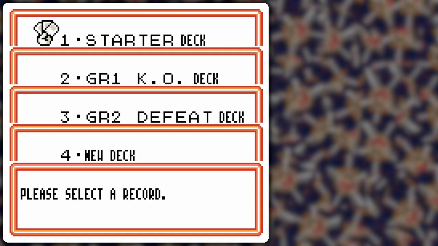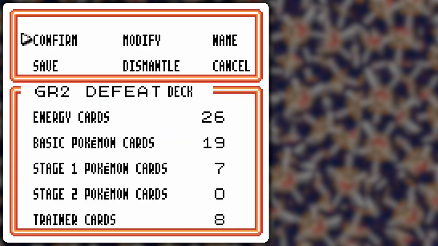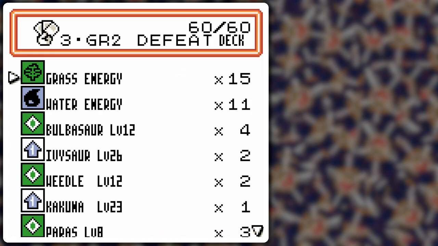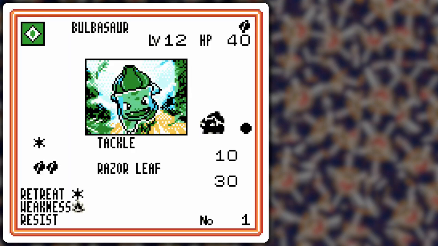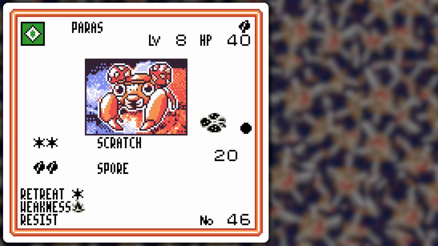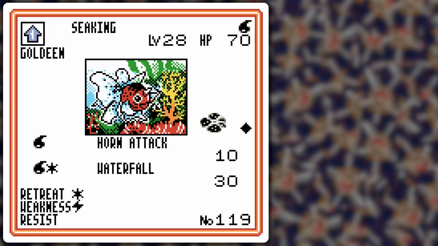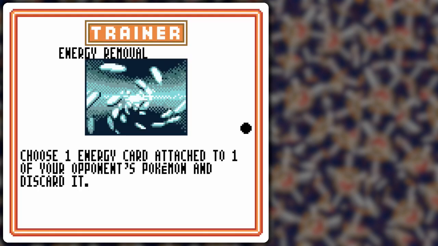Okay, so since we got a new coin, select that card. Since we got a new deck, select that deck, and we'll also give it a little rundown here. 15 grass, 11 water. You probably know all these cards if I recall correctly. Let's see here. Yeah, pretty sure you know all of these.